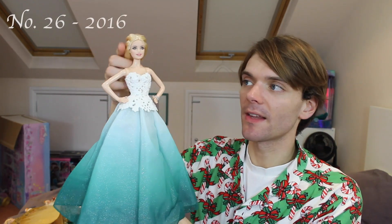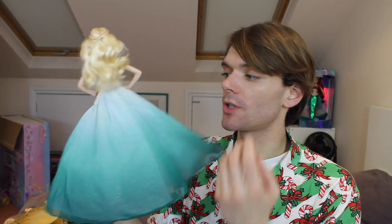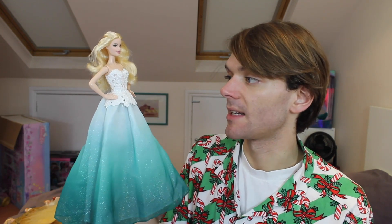Next we have this one — she's quite recent, only from a couple of years ago, maybe about five years. The big thing I hate about this one is this plastic bit on top. A big selling point at the time was that they had used a 3D printer to make this bit — and, like, who cares? But I really love this skirt; it's absolutely huge and has quite nice movement to it. Other than that, the doll is really, really cheap.